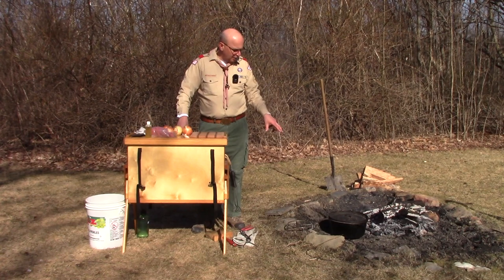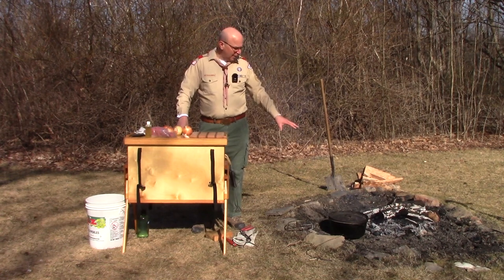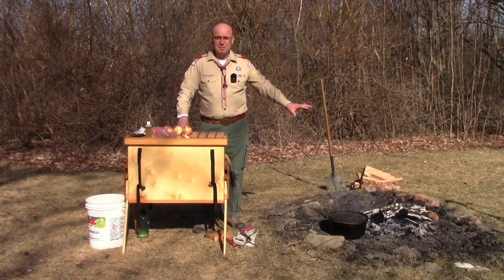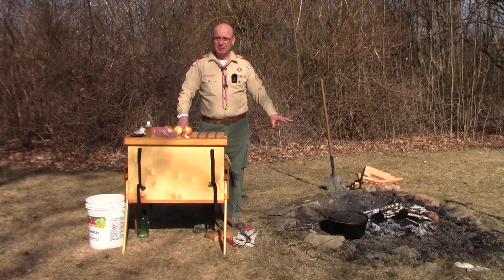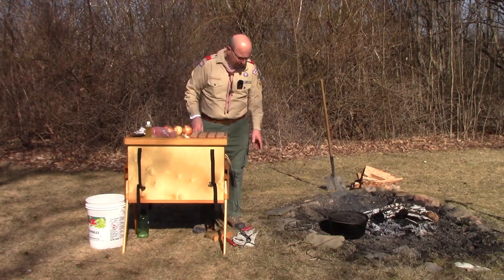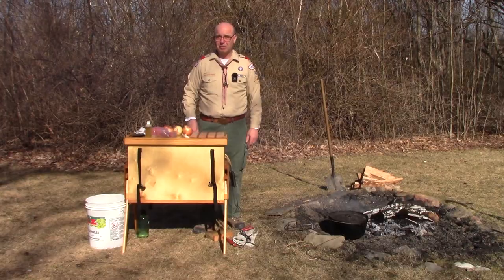What I may do, so it doesn't get too hot to start with, is add some of those coals there. Truth be known, my fire bed here, we've had some melting snow recently. So I just want to make sure that it's totally dry, and by putting some coals on there, that'll get that ground prepared. So let me get some gloves on. I'm going to move this Dutch oven and we'll get a bed of coals where the Dutch oven ultimately will go.